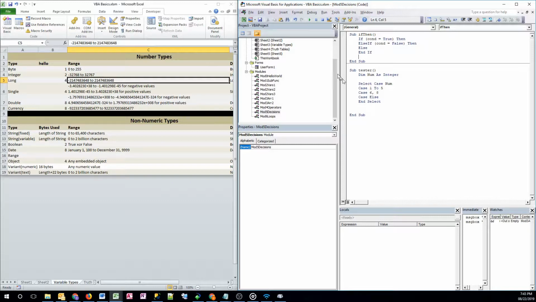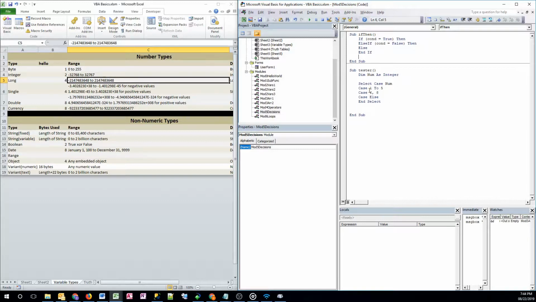Now, the other way that you can do that is if you want to use a select case statement. This is kind of a shorthand if you have a lot of different items, so you don't have to do if, else if, else if, else if, and then a default case. Instead, you have a variable up here, and you say select case, whatever the variable name is, and you say if the variable is equal to these values, anywhere from 1 to 5, do something.